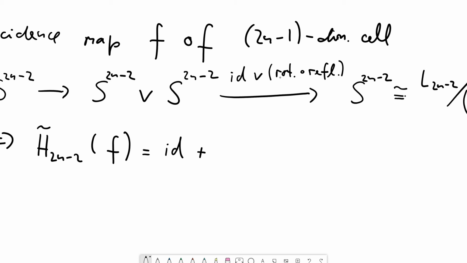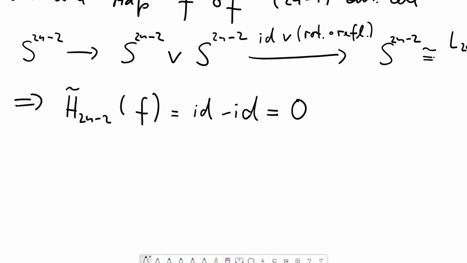This was in one of the first videos. And the rotation actually is just homotopic to the identity map, so this does not change the outcome in homology. Therefore, this is actually not plus, it's identity minus the identity. There we go. And therefore, this is the zero map, and it induces 0 as an incidence number. So this shows the incidence matrix of degree 2n minus 1 is just a 1 by 1 matrix, and it has only one entry, 0.